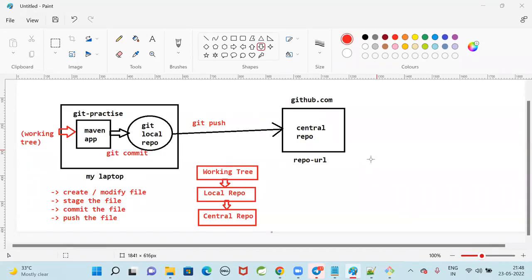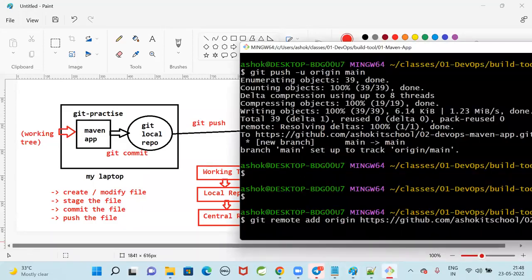You need to know the internals of the tools, how they are working. You should be able to troubleshoot the problems with the tools. Then you are called a perfect DevOps engineer. Somebody will say, "I'm unable to push the code to the Git repository." What is the issue? You have to troubleshoot.